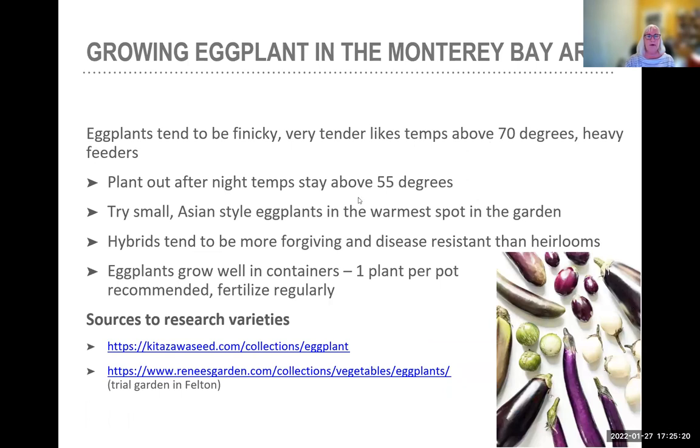Now, eggplants are a little harder, and I would never even attempt a big Italian round purple eggplant like you get at the grocery store. They're very tender, and they really like it when the ambient temperature is 70 degrees or higher, and they're very heavy feeders. So you don't plant them out until the temperatures at night are pretty high, 55 degrees. And those small Asian-style eggplants in the warmest spot in the yard will do really well for you.